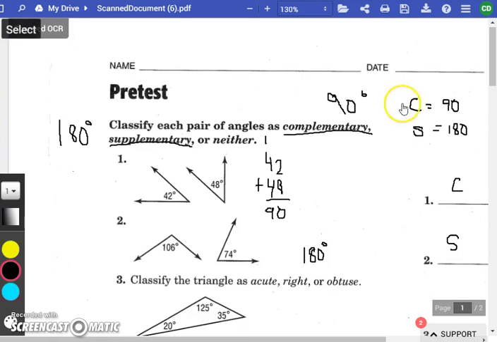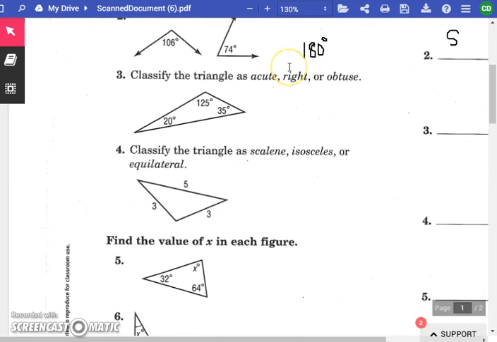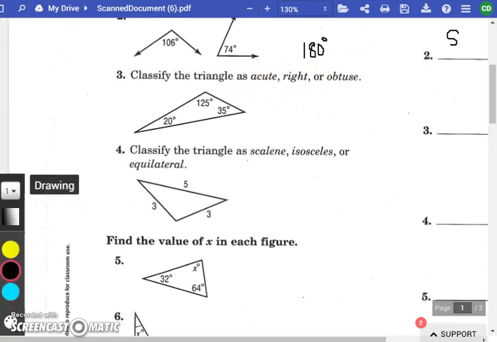I'm now going to move forward. If we could please go ahead and take a look at the next two problems, problems 3 and 4. As you can see, you need to know the difference between acute, right, and obtuse. So what we're going to do is we're going to just quickly kind of review that.